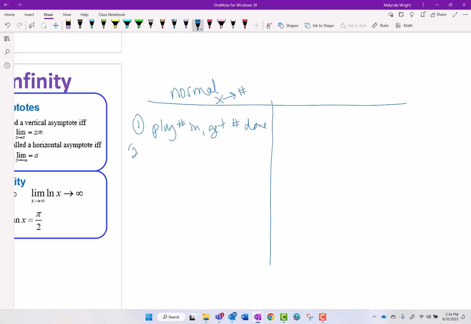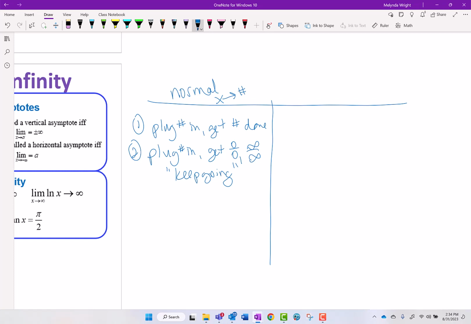Type 2, if you remember, you plug a number in, you get an indeterminate form, 0 over 0, infinity over infinity. That means keep going. And in that lesson, we talked about the 4 different ways to keep going. I'm not going to write it down just for space sake, but somebody remember, what is one way we could try to keep going, one of the 4? Factoring. Factoring is one of them.